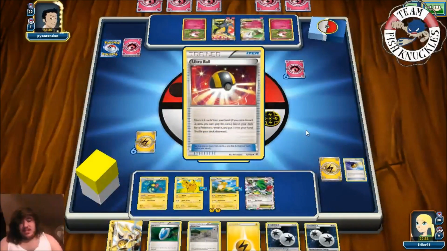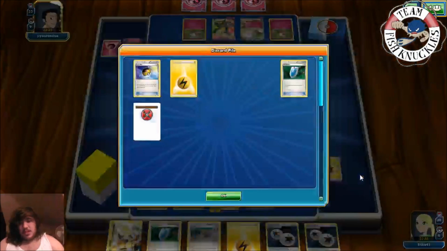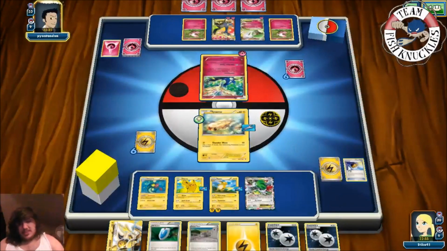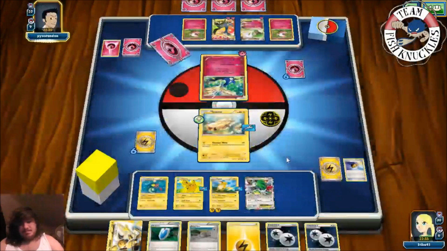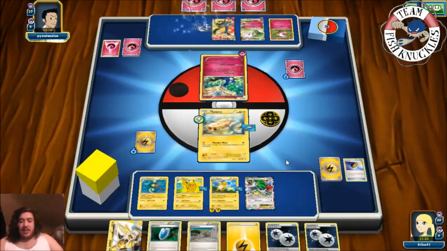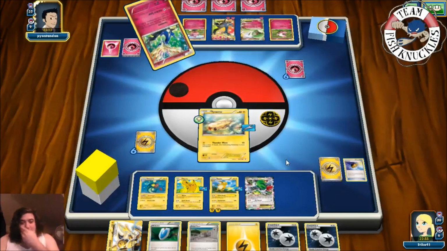So we have a good hand next turn. We see an Ultra Ball coming down. Well, actually, I don't know if it's a good hand. Because now we can't play Bridget. And that's the only supporter in the discard pile. There's an Aromatisse coming down. Alright, I like me some Aromatisse. Now he's going to be able to move his energies any way he wants to. And there we see just another Geomancy.